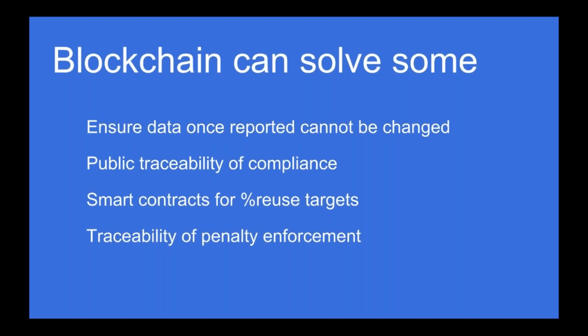And the smart contract could operate on a private blockchain, which could be run off Hyperledger. It could also run on the Ethereum network, wherein you set up a smart contract on Ethereum, or any of the variations of blockchains that are out there. But what's essential is you basically set up a smart contract between the regulator and each organization, right? And everyone can verify that this contract is in place. What is the exact percentage reuse target set by the regulator? Regulator cannot change the target. Neither can the company change the target because now the smart contract is in place.